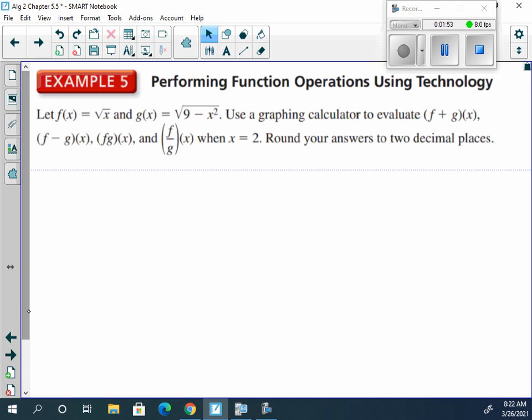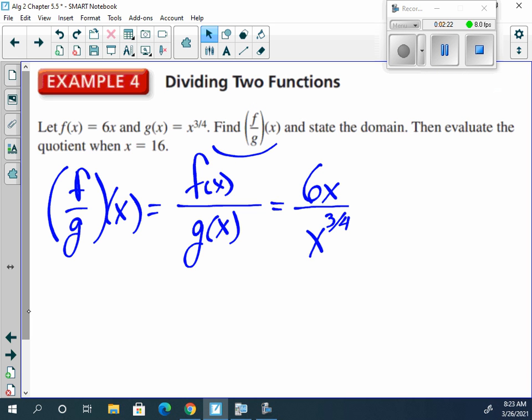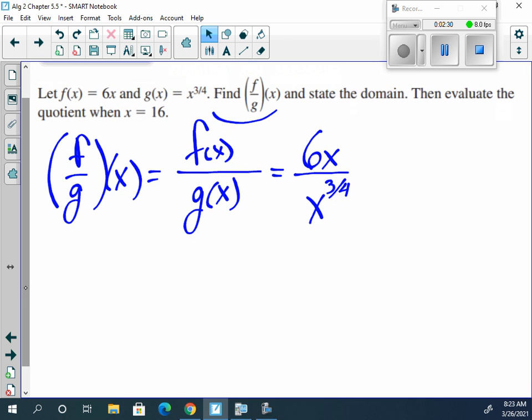So this one here, we could do that. Because looking at this here, it says this is f of x, this is g of x. And we can use a graphing calculator to evaluate f of x, f plus g of x, f minus g of x, f times g of x, and f divided by g of x when x is equal to 2. So we would do it with this one because it's not asking for each one of those functions individually. It's just wanting to know what their values are at 2. So if it's doing that, we can just plug it in. But here, since it wants us to find out what it is, we have to do that first. Okay.